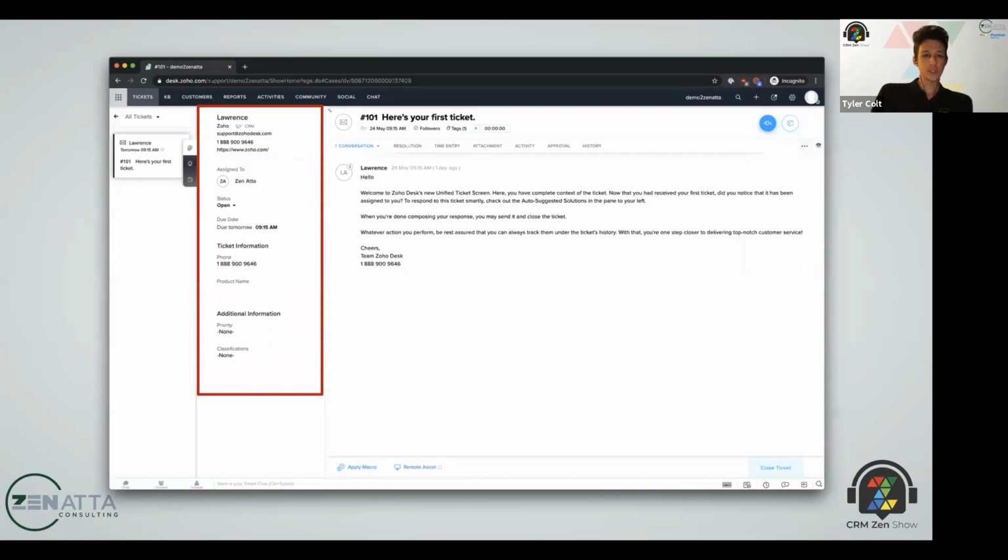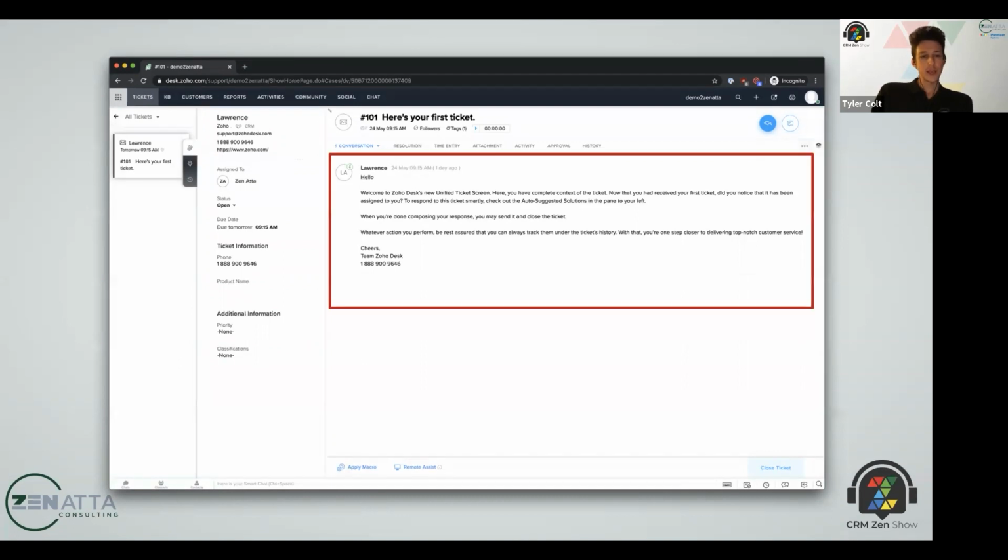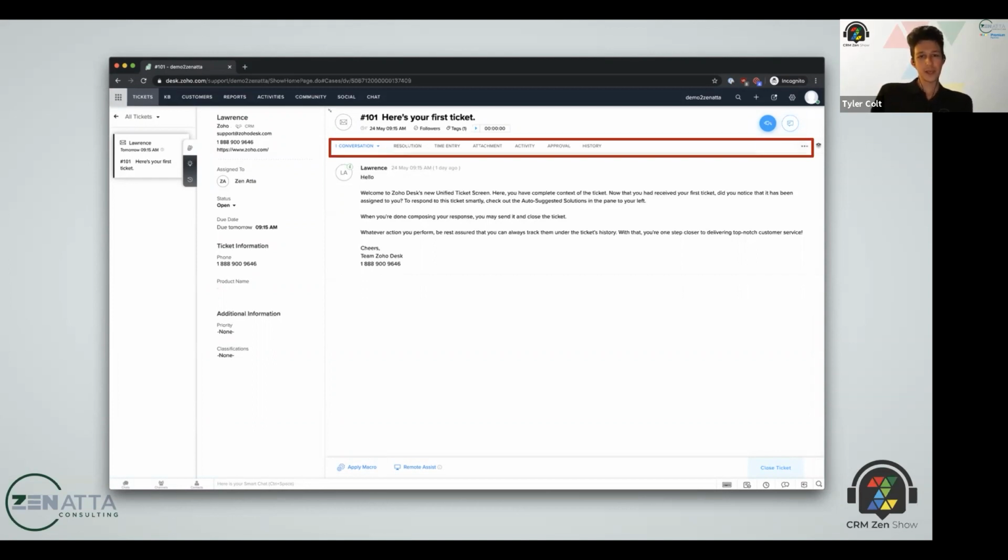You can also see who it's assigned to, what the status is, the due date, and a couple other bits of information about the ticket. And then the users can also update information in that section and have it saved to the ticket. Now over here on the right is where we have the actual content of the request. So in this case, this is an incoming email that created this ticket. So we can see that this looks just like an email. It's got a little signature at the bottom and everything. And so that's basically where all the content of the ticket will be stored.